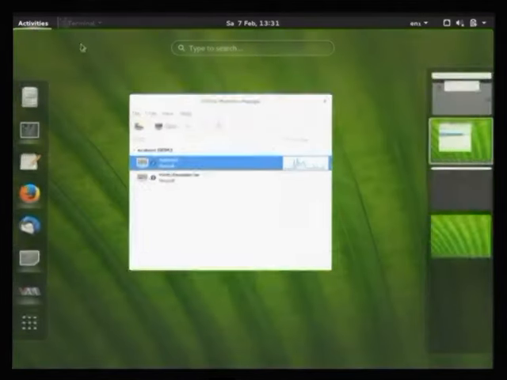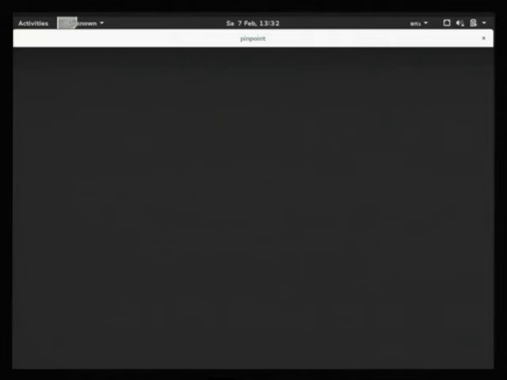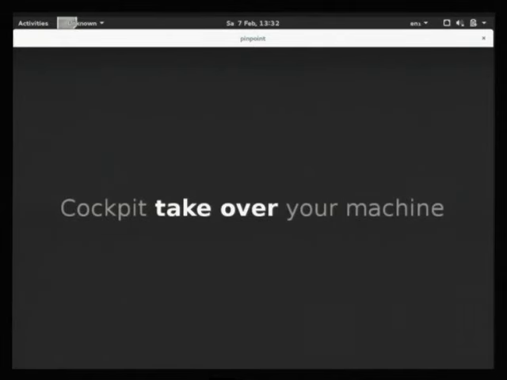Cockpit doesn't take over your machine. So we heard Leonard talk in the previous talk about these D-Bus services. And these D-Bus services own different parts of your machine, right? They've taken ownership of, for example, setting a host name, or the login, or the state of the network, or various other things. The containers that are running, if you think about Docker. These services are the ones that have the state. They own the state of your machine, and they have APIs that you can configure the machine with. Cockpit has no configuration data. I mean, it does not store configuration data, let's put it that way. We call the APIs on the machine and interact directly with them.